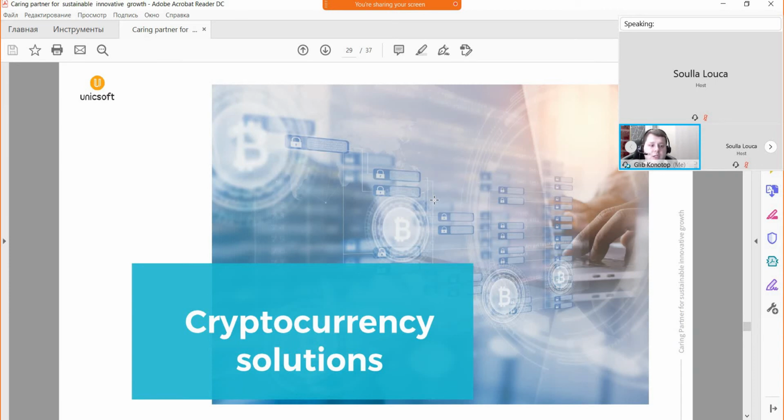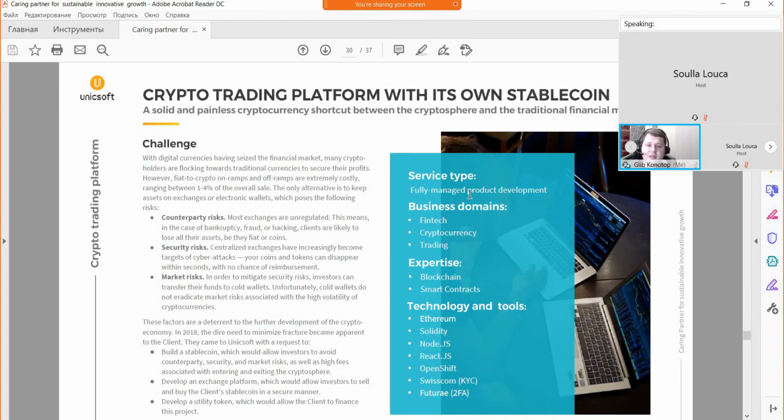And of course, the major part of the blockchain technology's adoption is cryptocurrency solutions. So I believe many of you are monitoring the market right now, and you see the hype, the prices for Bitcoin and altcoins, and this is the reason for the industry to introduce even more blockchain-based solutions. So yeah, I would present a few cases that we successfully delivered in the fintech sphere.